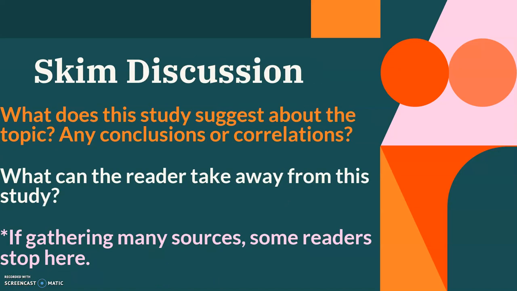Now we're ready to move on to the discussion. The discussion part of the article is probably the most important part of an academic paper. This part discusses and breaks down the results of the study in easy to understand language without using all the data points. It states what the study suggests about the topic. It will talk about what conclusions the reader can make or what correlations can be made based on the study. It will often discuss future recommendation for actions for readers to take based on the study. In other words, the discussion part answers the question, what can the reader take away from this study?